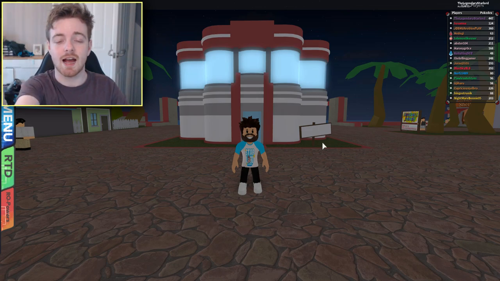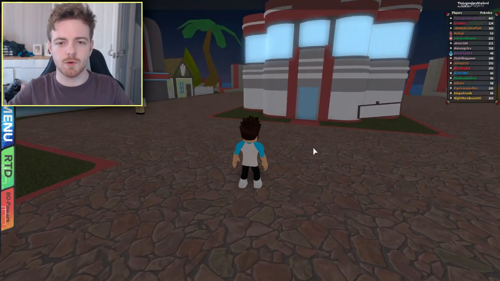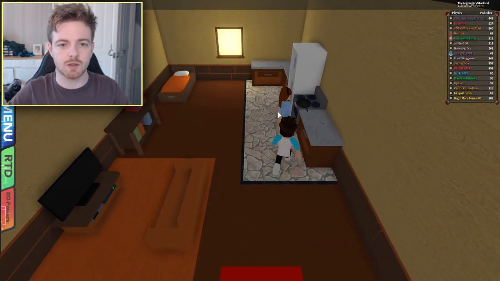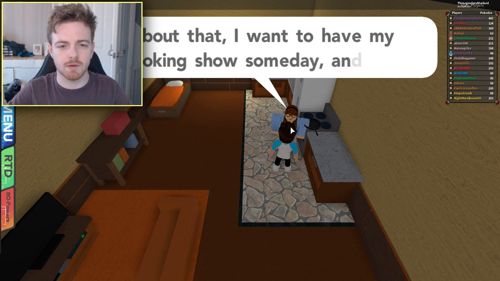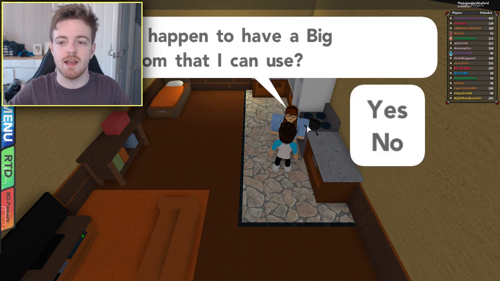Okay, getting straight into the guide, here we are right now in Port Deca in the main city, and what we're going to do is really quickly go to this little tiny greenhouse right here. When we go inside, there is a lady who really likes to cook, and she says, "Welcome to Cook's Kitchen. Today we'll be cooking up an epistra blah blah blah. Sorry about that, I want to have my own cooking show someday. Bring me one big mushroom and we can get started."